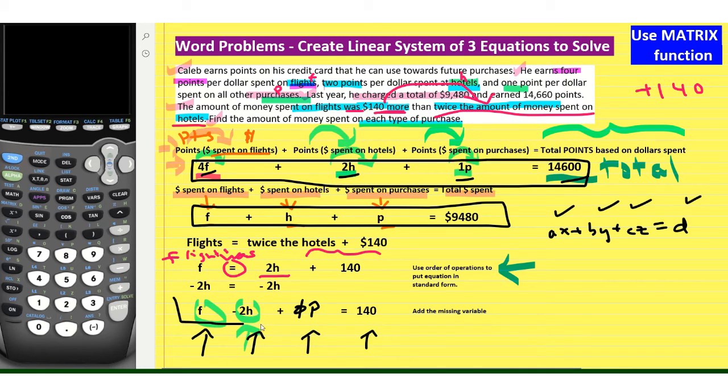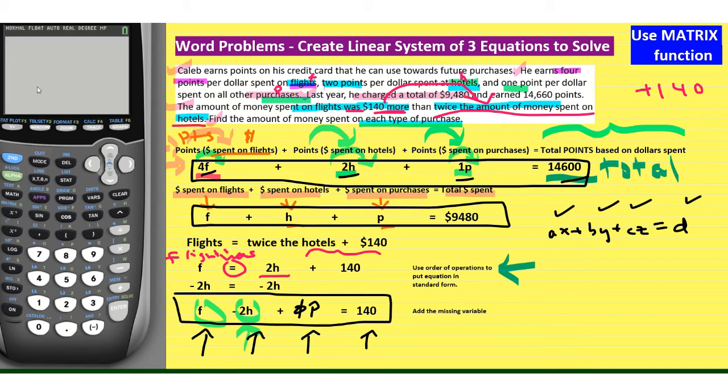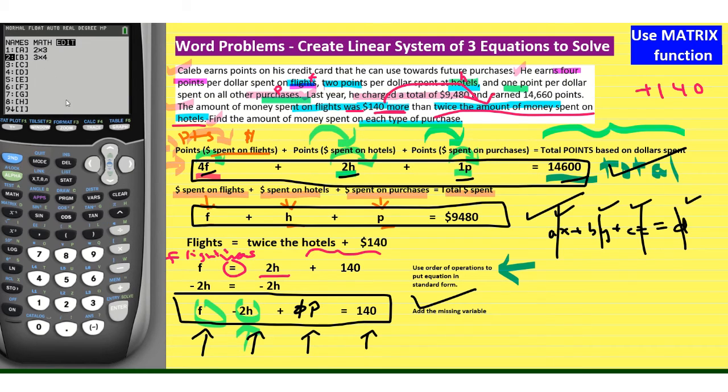So now this is an equation that I can work with inside of my matrix function of my calculator. So let's go ahead and go to our calculator. We're going to turn it on, and there we go. Okay, so second matrix, blue second button, blue word matrix. I'm going to go over to the edit option. This is going to be a 3 by 4. Again, I have 4 columns, and I'm going to have 3 rows. So I want 3 by 4, so I'm going to go down to the 3 by 4 matrix. I'm going to push enter so that I can edit my matrix.